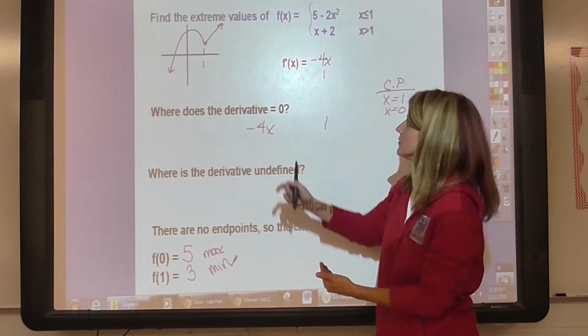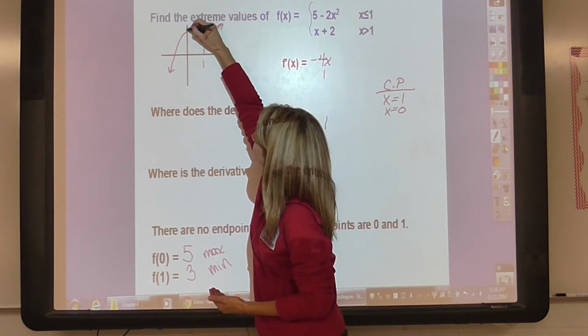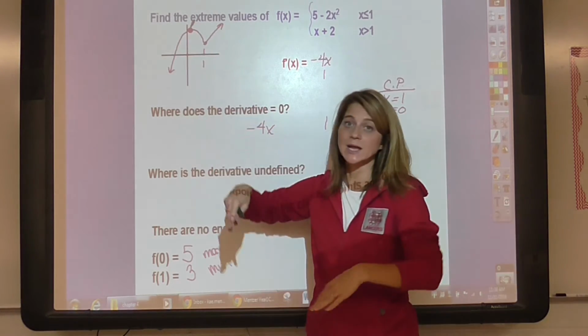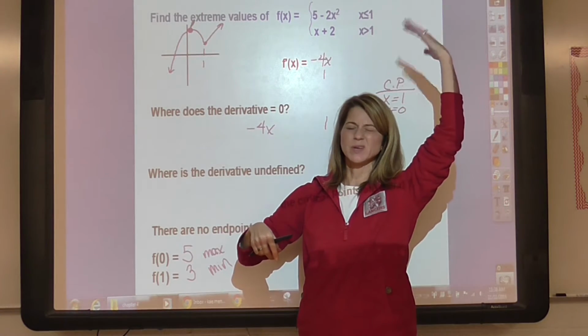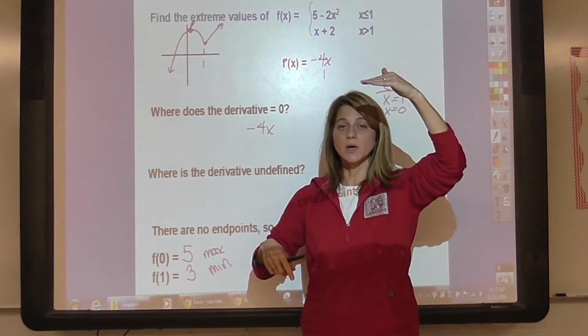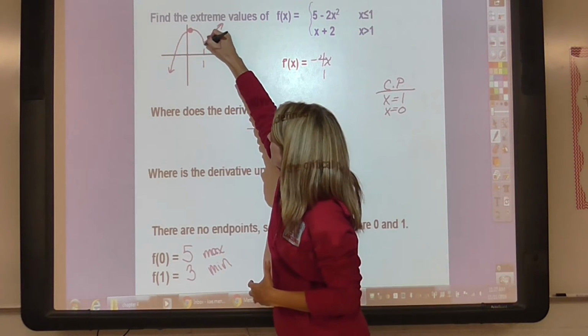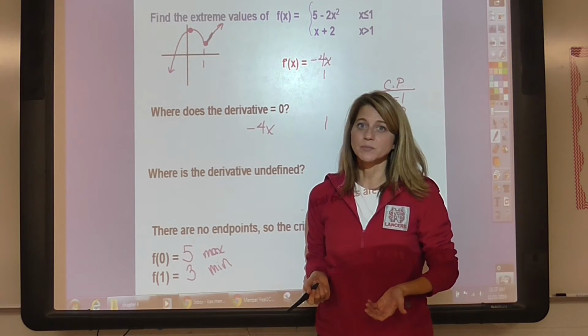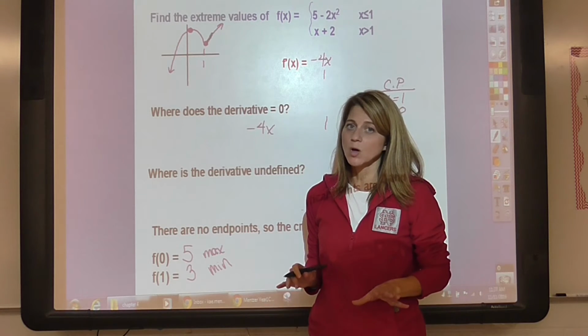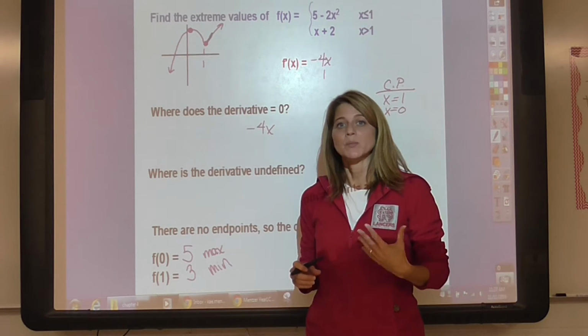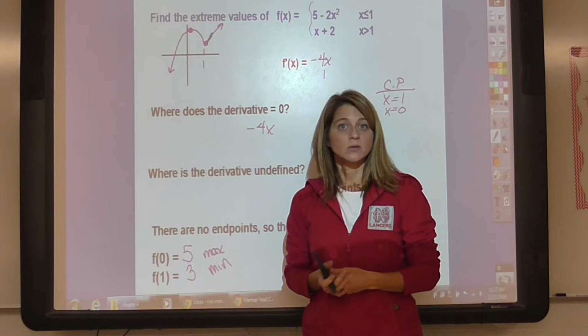At 0, 5, there is some kind of a maximum point. I know I didn't draw it exactly right. And it's not the overall maximum because this graph goes on, but it is some kind of a maximum. And you have this point at 1, 3, and what do you know? It really is some kind of a minimum. It's not the overall minimum, it's not the absolute minimum, but it is a relative one, a local one.